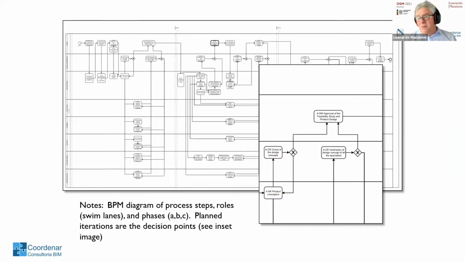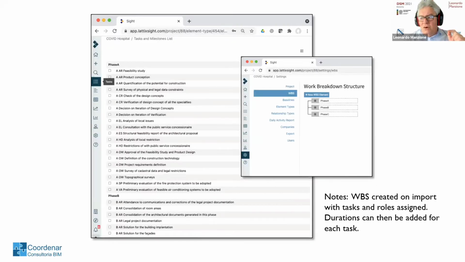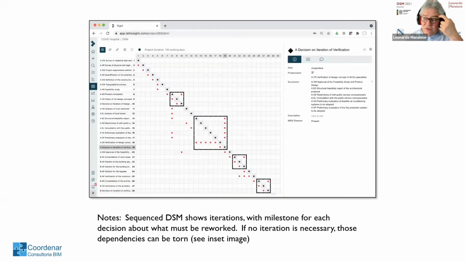This is a BPMN file. This graphical interface is very new. It's all in BPMN notation. Here you can build a process from scratch, or even based on a template, and Site automatically captures this information and converts this to your work breakdown structure. And of course, you can mark this on DSM. Automatically, DSM is constructed based on the BPMN file. So the data input is very simple and fast, okay?